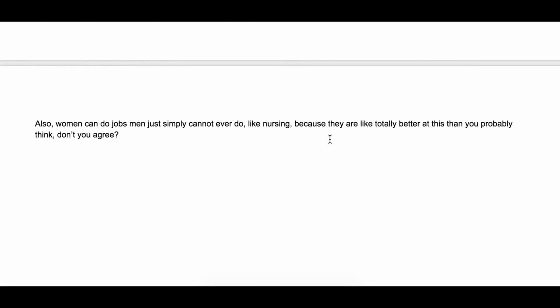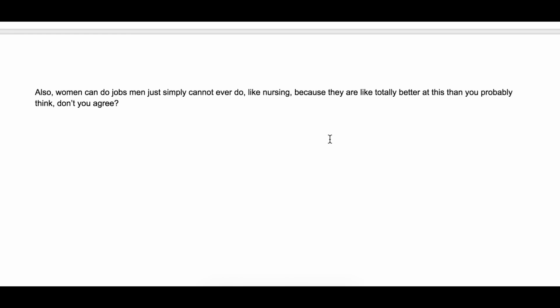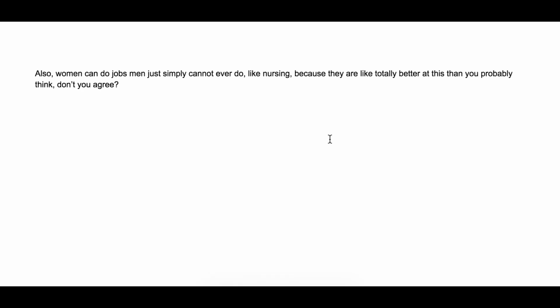Let's move on. So the final sentence: "Also women can do jobs men." This is the sentence that I added on at the end as an example of incoherence, because it doesn't really fit with anything that we said in the previous sentences, and it's almost like an idea that just popped into your head while you were writing, and you're going to stick it on at the end. So it's bad. Also, I think it's another sexist sentence. Also, we've got a direct question and a contraction in there. So this is not the style we want.